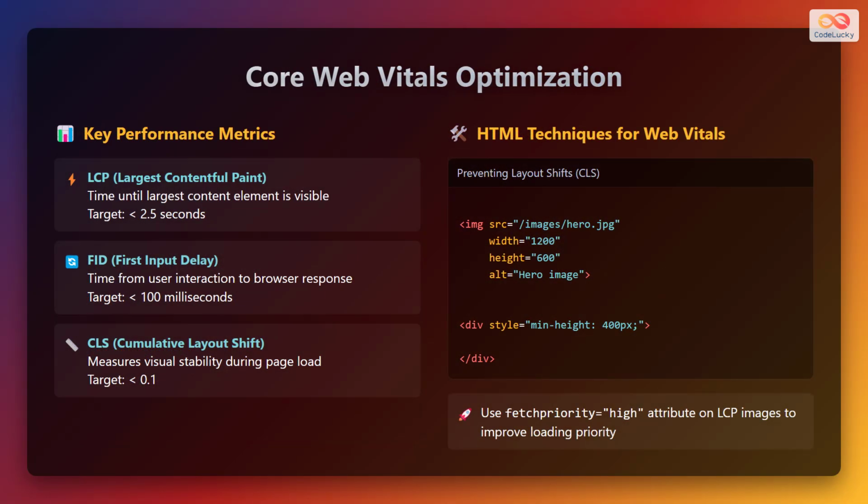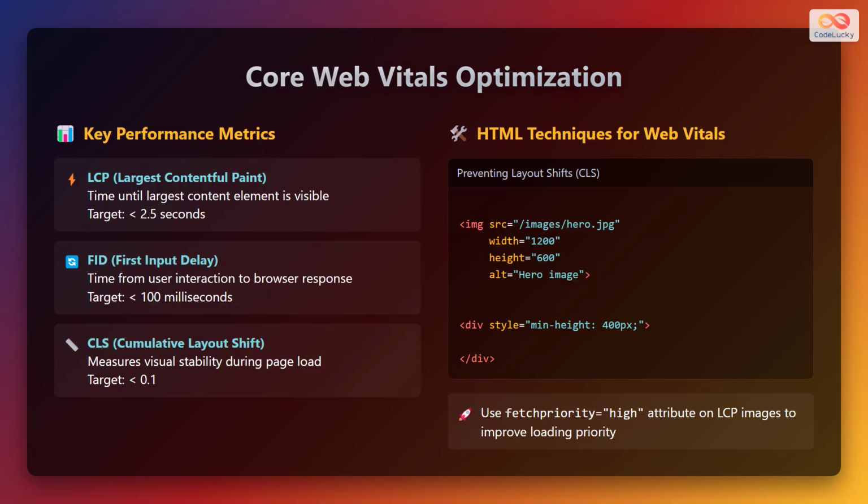Core Web Vitals are a set of metrics that Google uses to evaluate the user experience of a web page. The 3 core Web Vitals are largest contentful paint, or LCP, first input delay, or FID, and cumulative layout shift, or CLS. LCP measures the time until the largest content element is visible and should be less than 2.5 seconds.